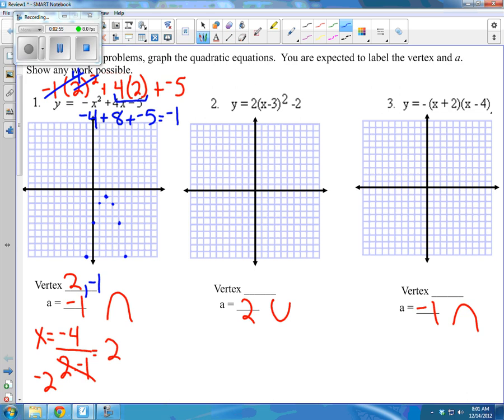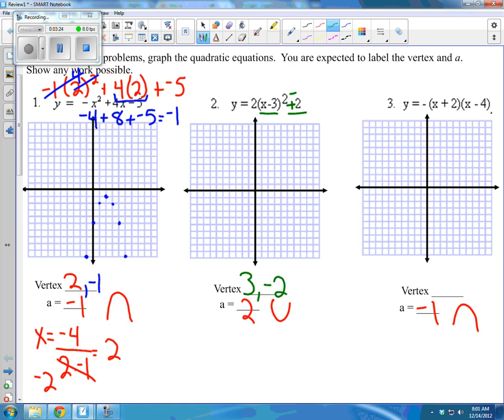All right, number 2 is intercept form. I'm sorry, vertex form. The reason why it's called vertex form is when I look at it, I should be able to see the vertex. I'm going to find the x-coordinate by looking inside the parentheses. And the shortcut is take the opposite. But I also want you guys to think about what turns those parentheses into 0, and that's 3. And then the y-coordinate is k as is. So if I add the opposite, it's -2.